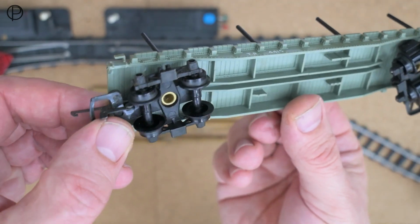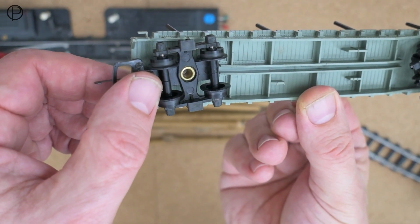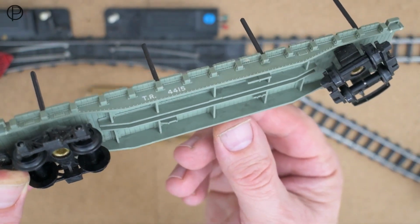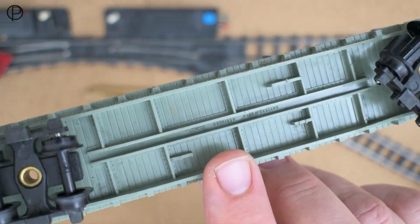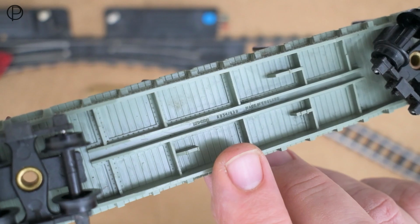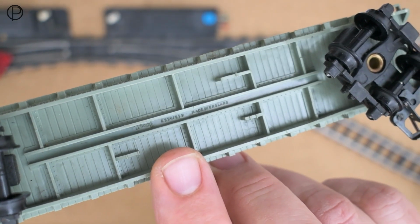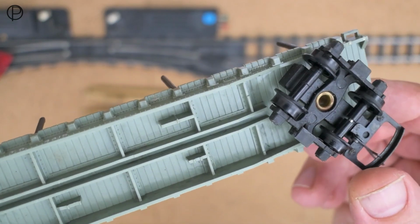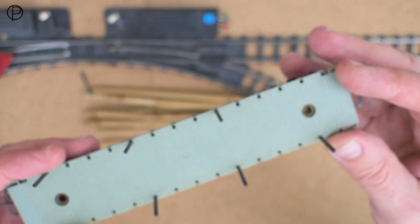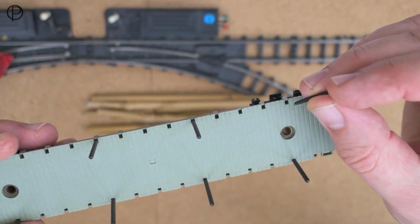So this has got metal bogies on it and open axle boxes, sleeve wheels, all that lovely detail on the underneath there. I don't know if we can get in tight enough and read Triang down there. Just catching that. It looks like we might have got focus on there. So you never can tell sometimes when you're looking in the back of the camera. So I think this is just the base of the wagon, which was used for the pulpwood car.